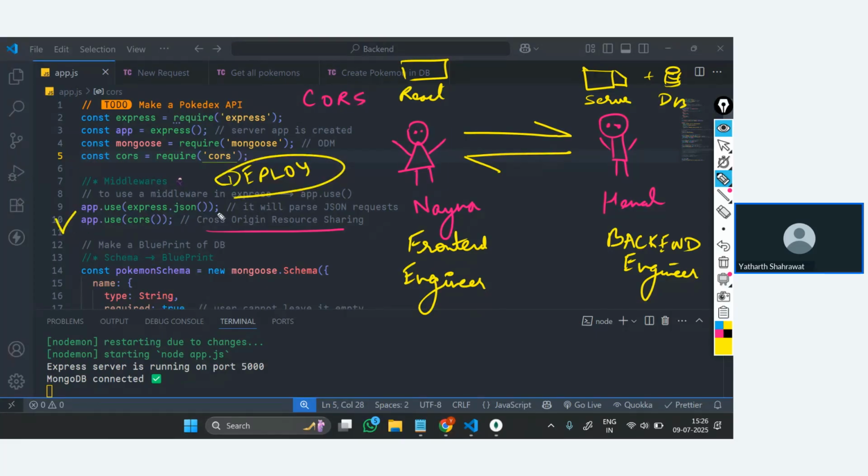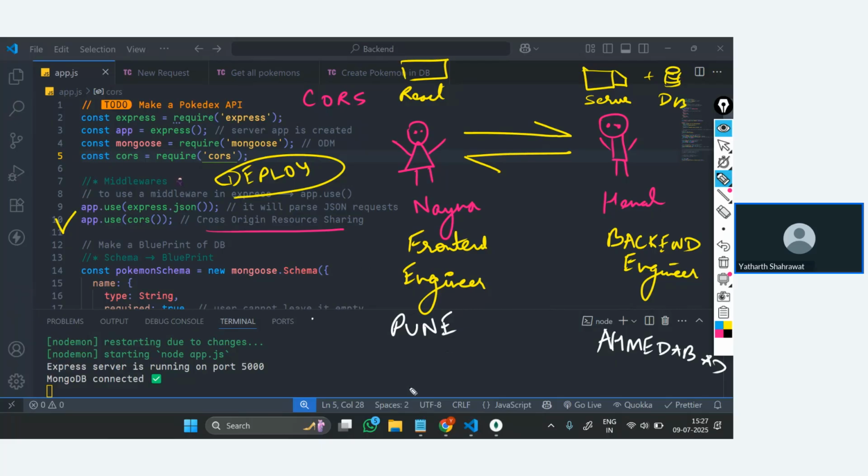Why? Because it will prevent cross origin attacks. What do I mean by that? Let's say Hemal is in Ahmedabad, and Nena is in Pune.